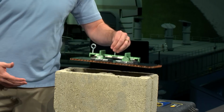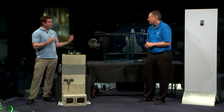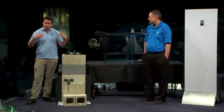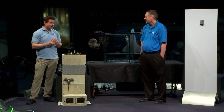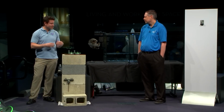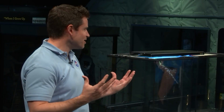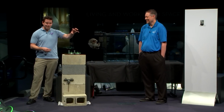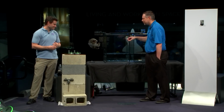So what would the uses for this be? Yeah, so we're interested in grappling satellites, or there's actually a lot of garbage in space. You might not realize, but all those rocket bodies that are up there, they just kind of keep floating around. And some of them are dangerous. So actually in 2009, an old Russian Soviet satellite crashed into an Iridium satellite, and it blew up into a bunch of smaller pieces of space garbage. So you could use a Gecko gripper to go grab onto that space garbage and get it out of the way. Who would have thought that from this would come that?